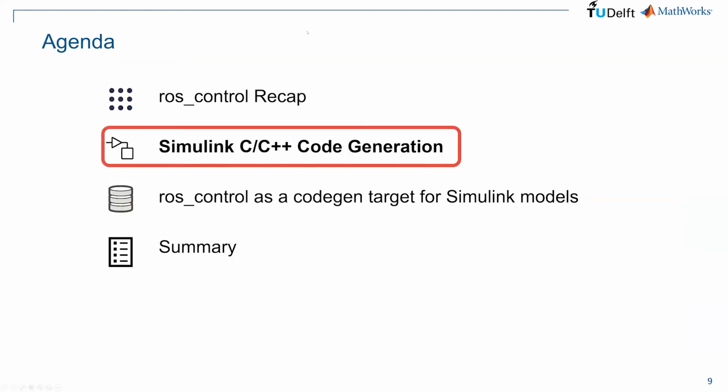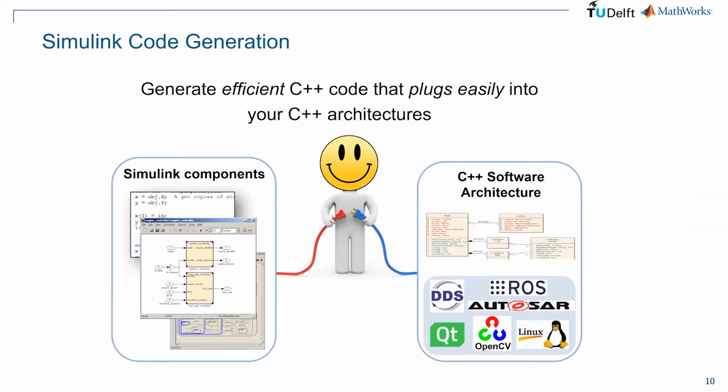Yep. Hello, everybody. This is Murat Belch. I'm going to be concentrating on the Simulink part of the equation. I want to briefly go over the automated code generation from Simulink. I believe most people are familiar with the MathWorks products, MATLAB, Simulink, and Stateflow. They give you a tightly integrated model-based design environment where you can design your system in a graphical language. Once you're satisfied that everything works, you can simulate your plant model and controller in the simulation environment, and you click a button, out comes the C++ code.